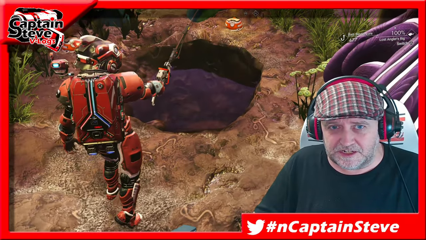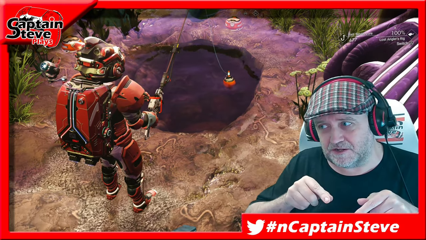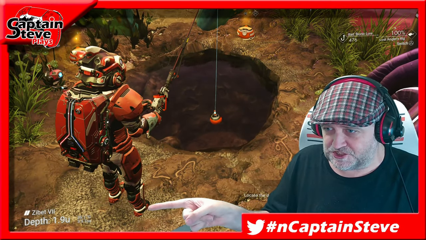So I'm going to go to this little pool here. I'm going to try and catch that abyssal horror egg that I know is a legendary, and it's caught at a low depth, and I'm keeping with the bionic lore. You can see down there the depth is a lot shallower.